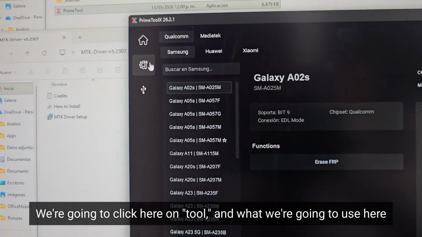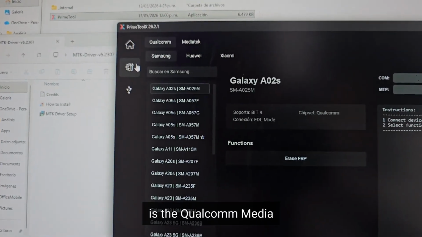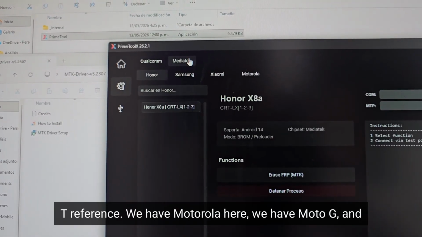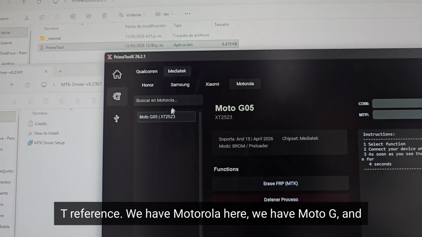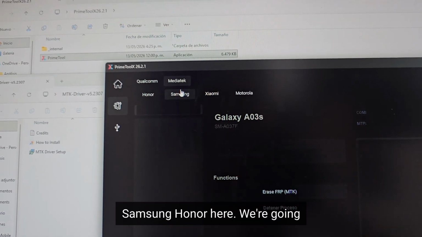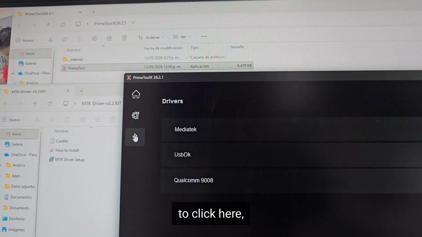We're going to click here on Tool, and what we're going to use here is the Qualcomm Media reference. We have Motorola here, we have Moto G and Samsung Honor here. We're going to click here.